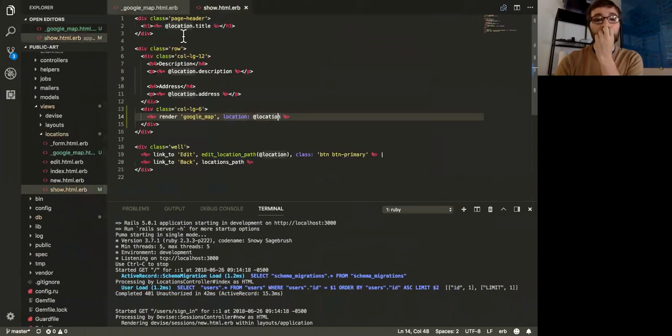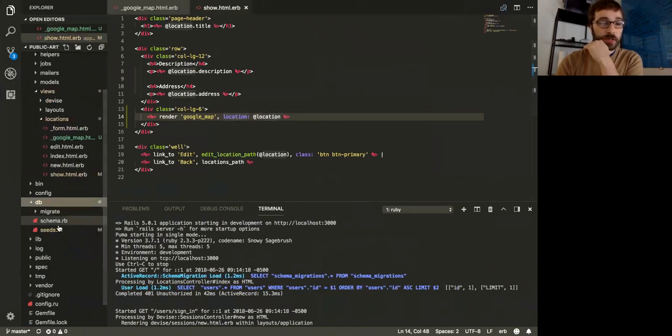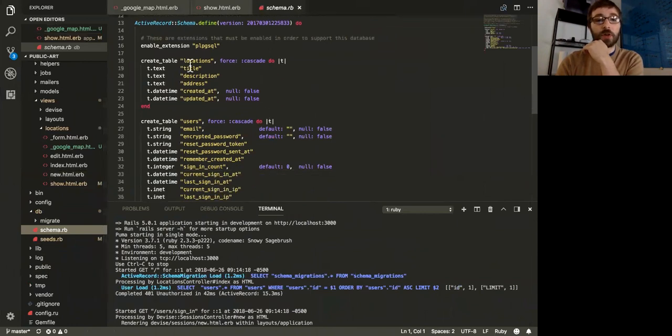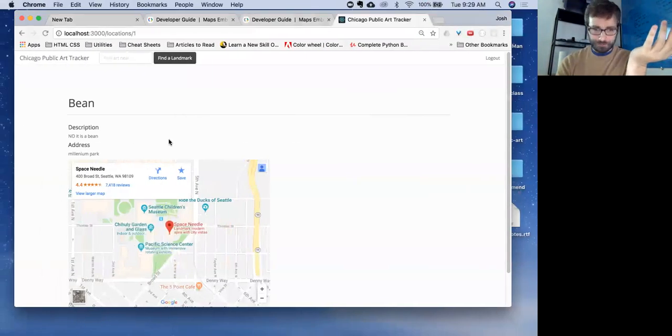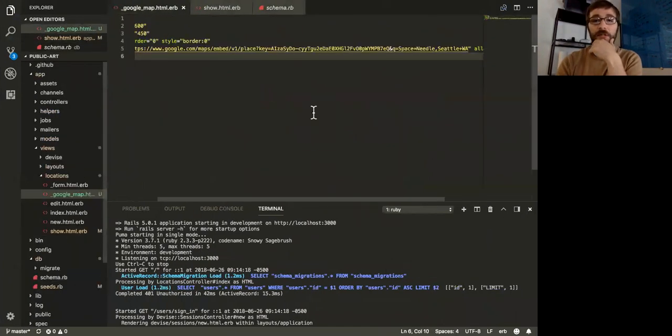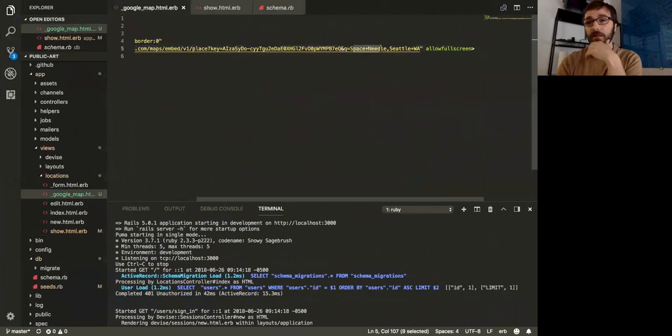So when I make a location, let's look at our schema here. Our location has a title, a description, and an address, right? And I had to enter those when I created it. And if we look at the Google Maps API, this query looks like the actual thing and then a city, right?